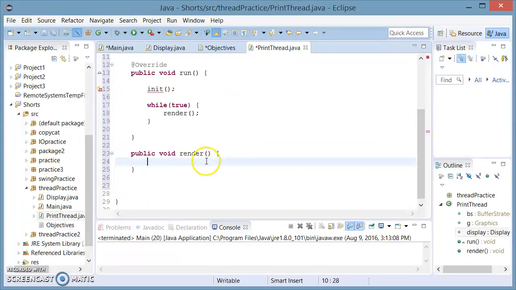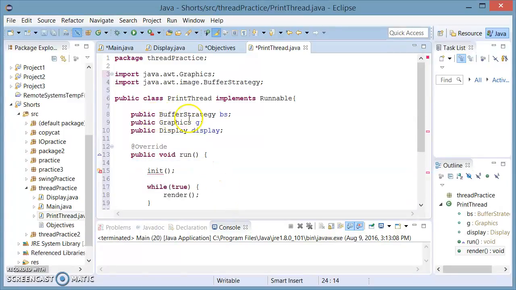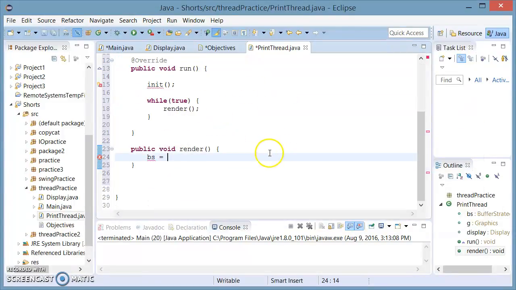Now I'm going to be able to set up my renderer. The renderer is just going to be responsible for creating a buffer strategy and a graphics object, and it's just going to use this magic to print to my canvas.